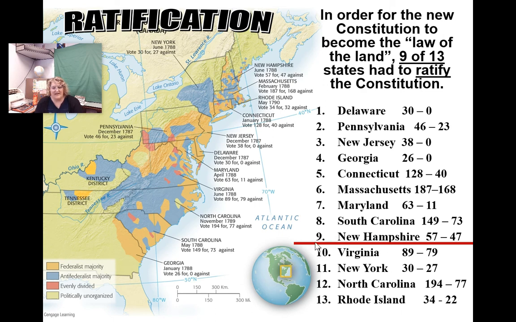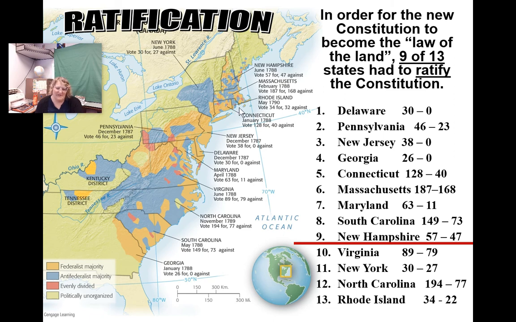Now, these 4 states, we have to talk about what was promised to these states in order for them to ratify the Constitution. They would not ratify until a promise had been made that a Bill of Rights would be added to the Constitution. So that's the dividing line here. A Bill of Rights, it was promised that the first Congress of the United States would add a Bill of Rights to the Constitution. And at that point, we then have Virginia and New York agree, North Carolina agrees, Rhode Island holds out. They really were forced into accepting the Constitution because they're this tiny state here.